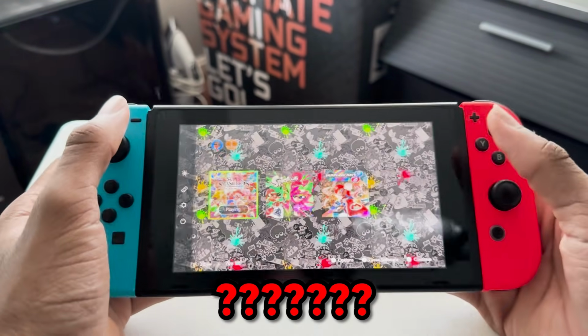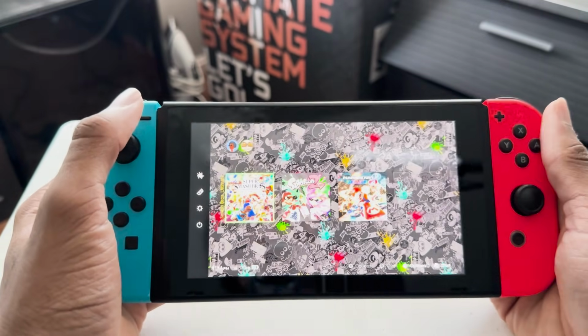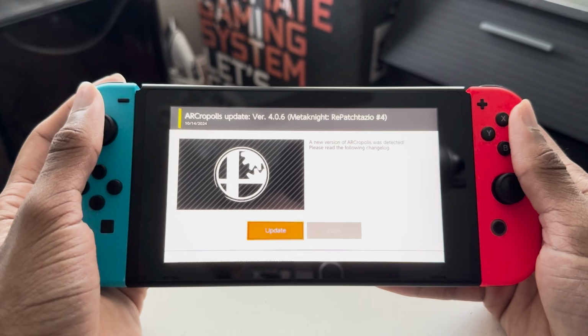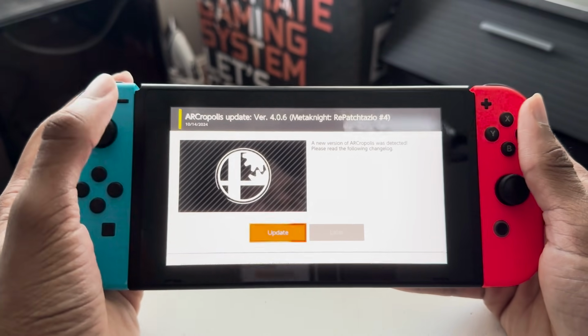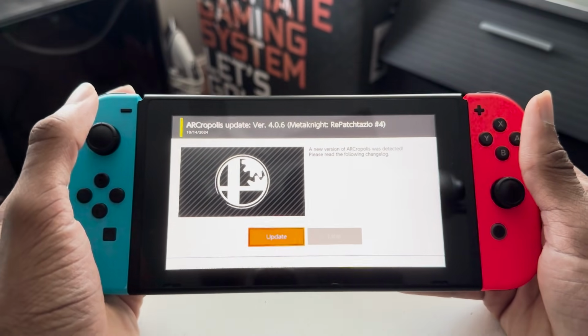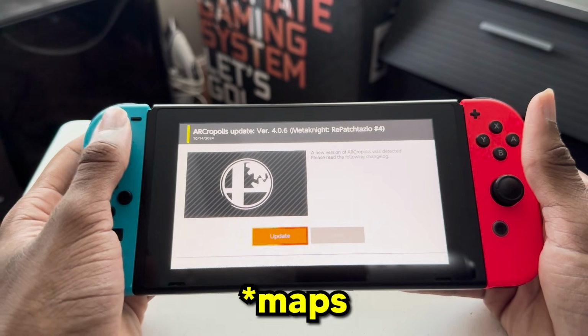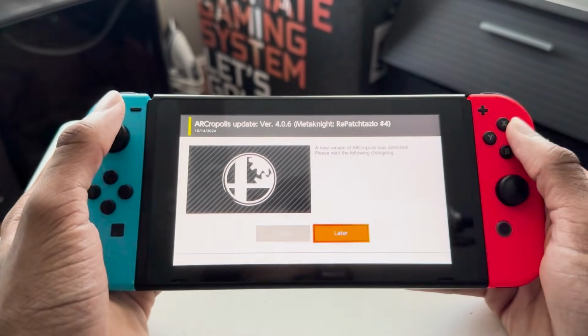And speaking of Super Smash, let's actually go to that and open it because I have custom mods for it, which is really cool. So in Super Smash Bros, I have the Acropolis mod, which is a mod manager for Super Smash Bros, which allows you to add a bunch of custom mods. So custom skins, custom courses, custom anythings. It said there's an update available, but I ain't got time for all that.